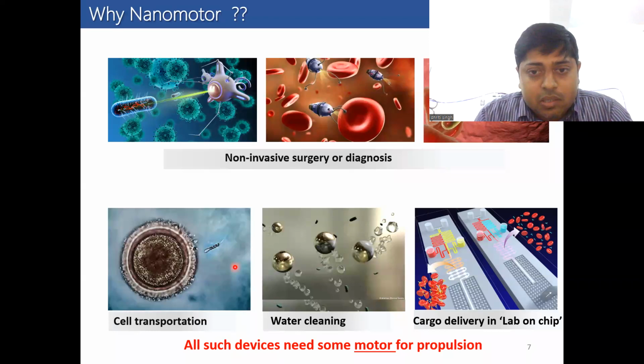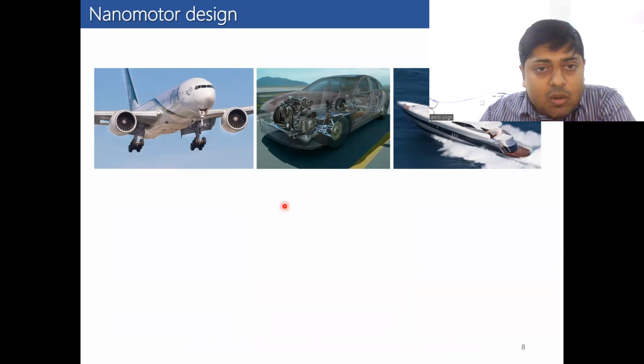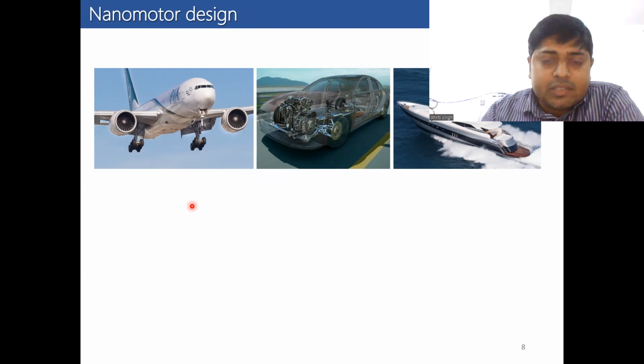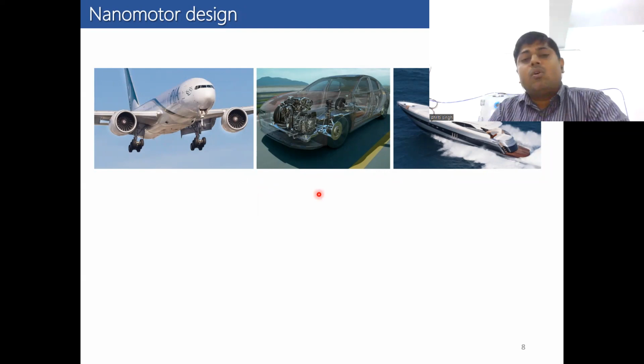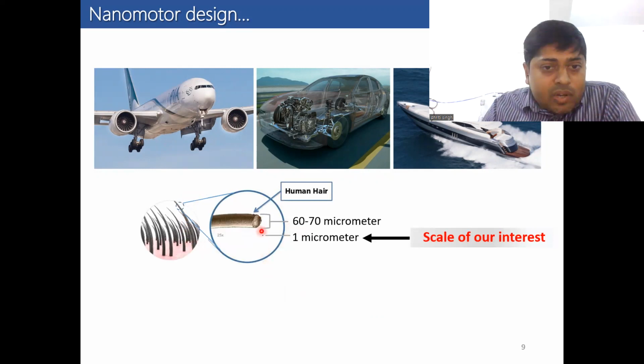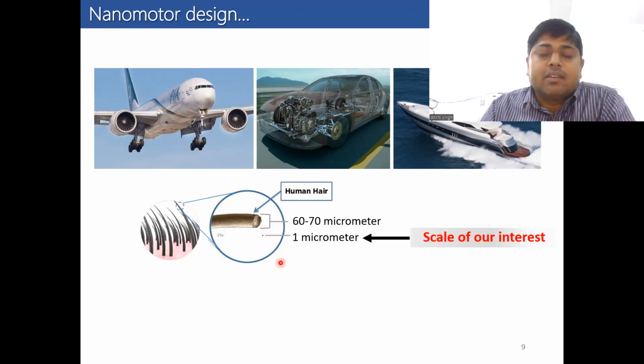In the current technologies, you would see that we have the propulsion technology, or I would say the motor technology, to provide the propulsion at different length scales or under different mediums like air, water, surface. We have all the technologies available. But when we think about designing the nano or micromotors, the scale that we are talking about here, you can have an idea from this image. This is your hair, and the scale we are talking about is 100 times smaller than the width of your hair. So at this small scale, your conventional understanding of the motor or the existing technologies to design the motor for any propulsion or movement will not work.